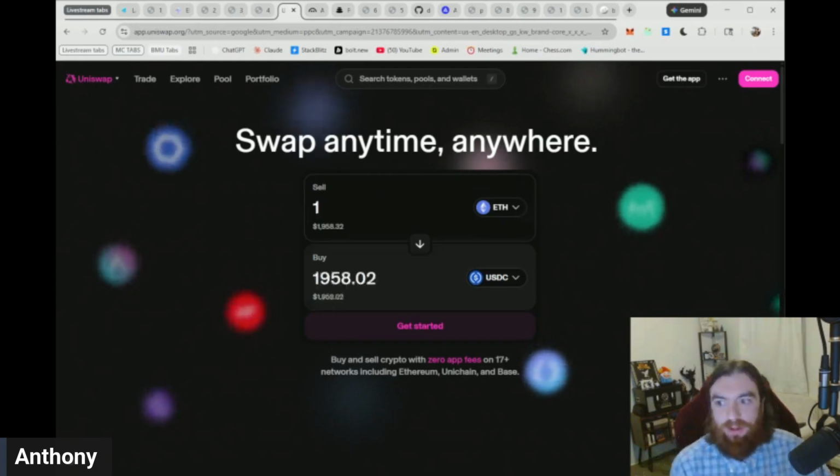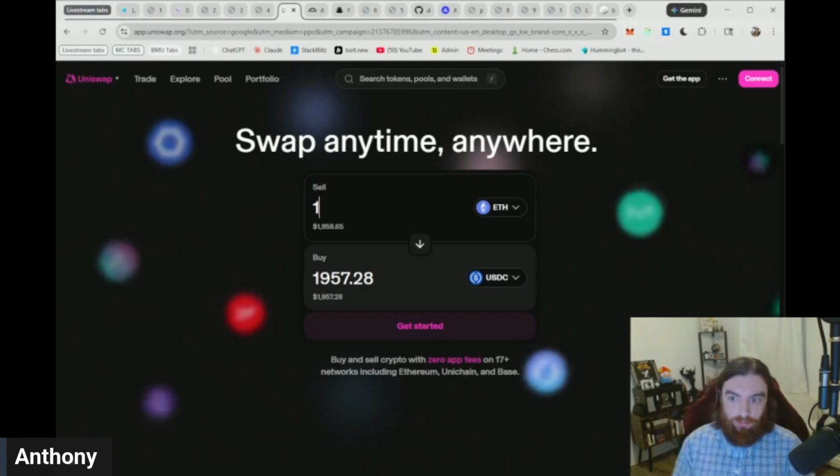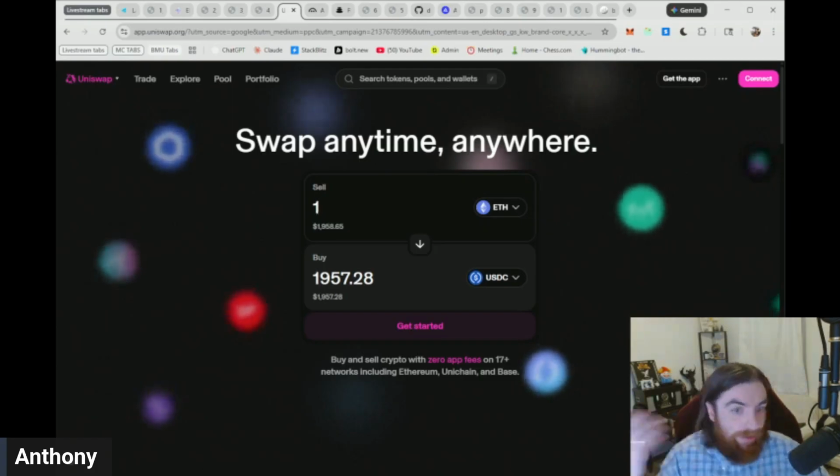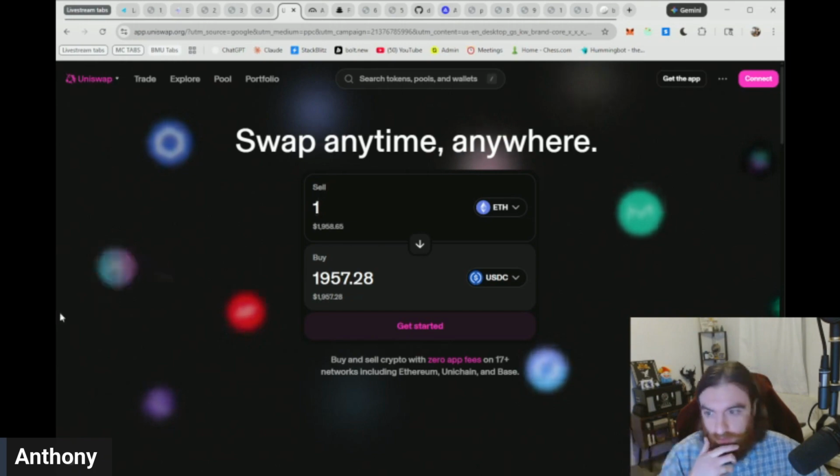So let's say, right, you had around 1,900. You'd be able to get about one Ether, right? So you have 1,900 in your wallet, you'd be able to get one wrapped Ether. Now, what if you wanted to get like 3 wrapped Ether with just your initial capital of the 1,900? Or what if you wanted to take just $1,000 and buy an entire Ether, which is around $2,000?